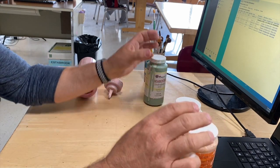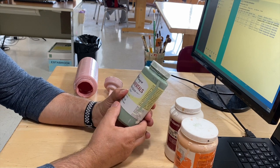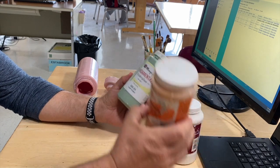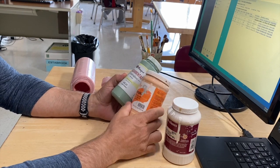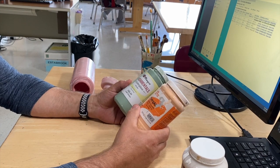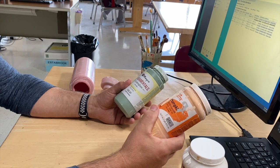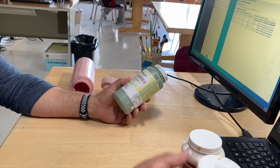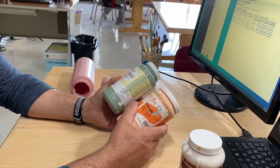I've got a couple colors here, but I wanted to show you this right here. This is underglaze. And sometimes students get confused on what underglaze is versus regular glaze. Like I was saying, there's a big difference between glaze and underglaze. The biggest difference is that glaze will go on after a piece has been fired one time, it's been bisqued. So that's when you put glaze on, and it's a glassy like coating. It's shiny, okay? You can get matte glazes, but it also seals the pores and it makes it waterproof.